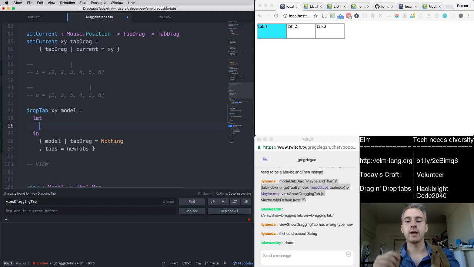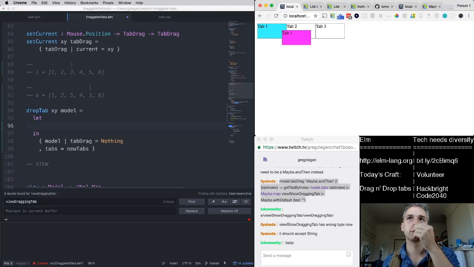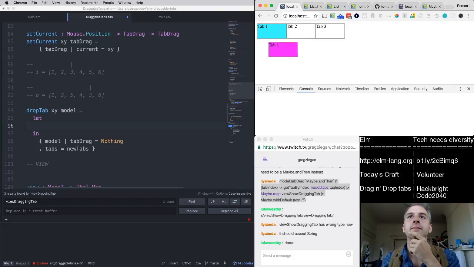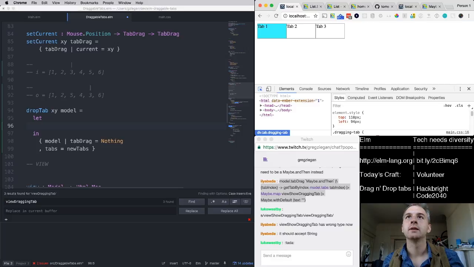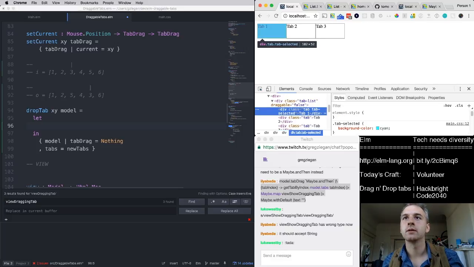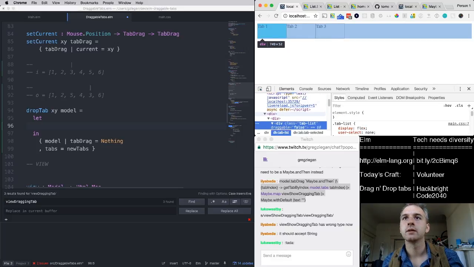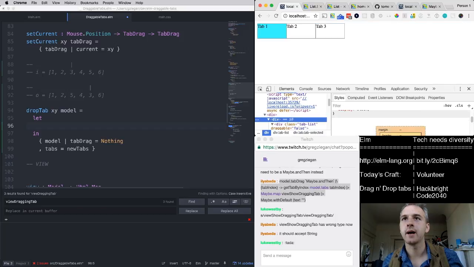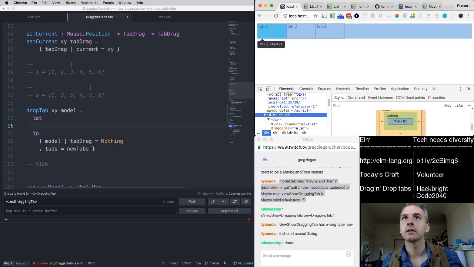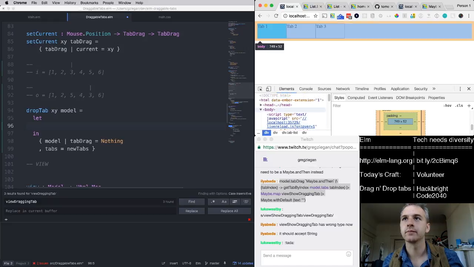So all we have is a global mouse position, and then we also know everything about the tabs themselves. Let's make sure that, oh interesting, the tab comes up on right click as well. That's always fun. So does this have any padding? Yeah, it's a little bit off, has some kind of margin.